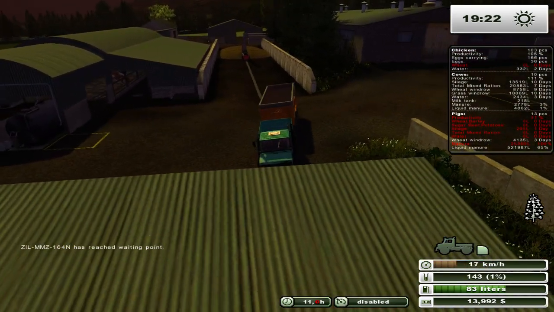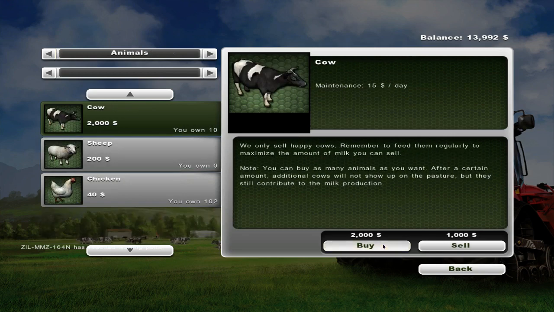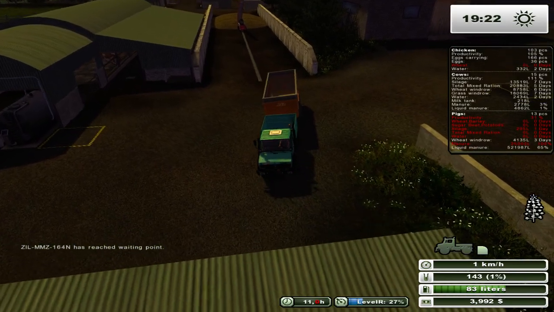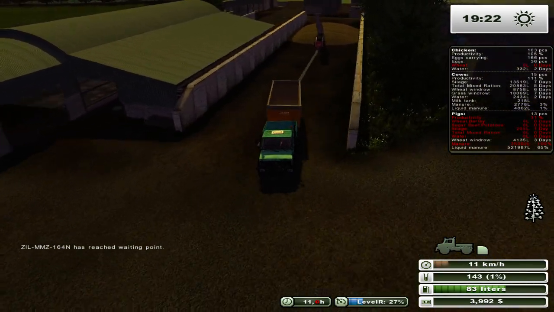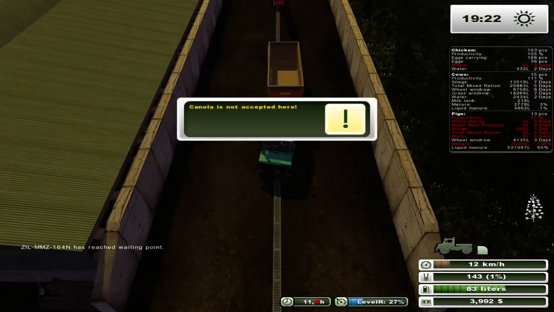So you know what, let's buy a couple more cows right now. Might as well. Let's buy, let's say... There we go, 5 more cows. Now we're at 15 cows. Good. Small dairy herd, not too bad. 70 cows is kind of like a medium-sized dairy herd around here, so that's nothing to shy away from. Yes, I know canola is not accepted here.